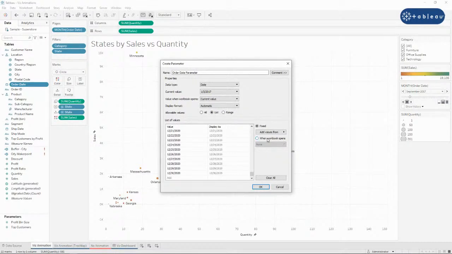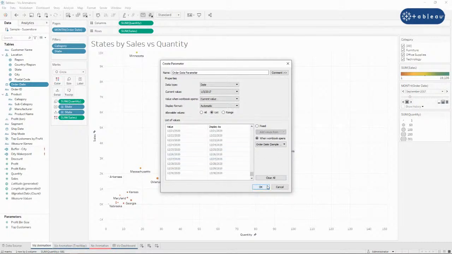However, when you have a lot of these, or they're getting updated every day or every week or every month, and it's an ongoing dashboard, it does get time consuming to go back in and make all of those little updates. So now Tableau has added this feature on the right hand side here. You'll see fixed, add values from, or when workbook opens. Now we have an option when the workbook opens based off of a particular date. We'll say order date because that's the actual value we're choosing here, to update this parameter.